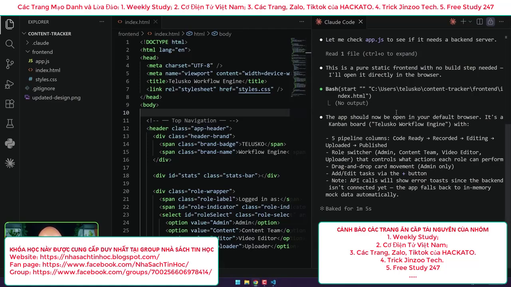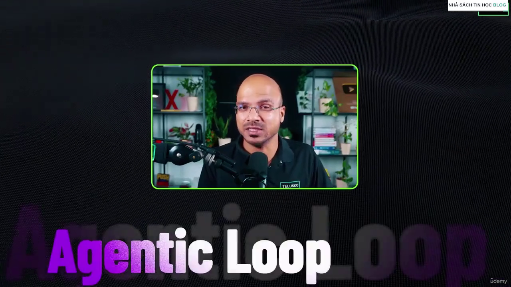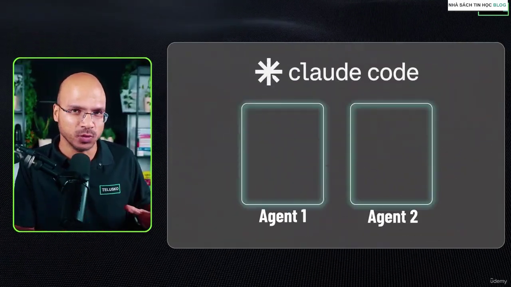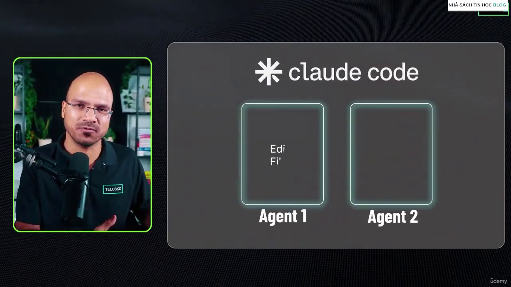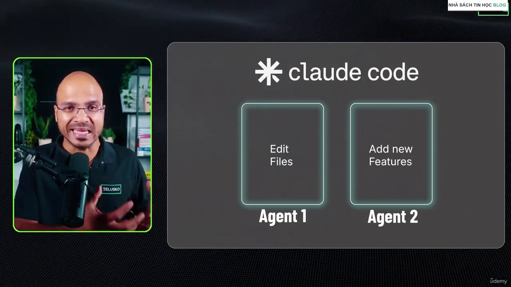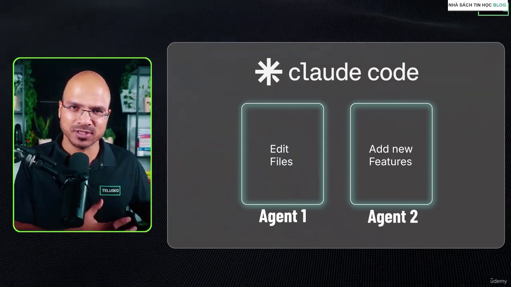Now, since we really want to understand how Claude Code works, first you have to understand the agentic loop. See, the thing is, Claude Code will be using different agents to work with it. So when you say you want to edit some file or you want to add some new features, it is going to use certain agents to do that, right? And then it's not like you will ask for something and it will do the task and it's done. Verification is very important. When you ask for something, you have to verify and your Claude Code should verify. And that's why we have to understand the agentic loop.